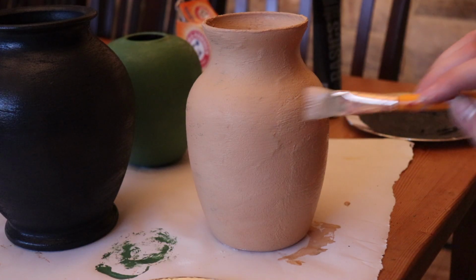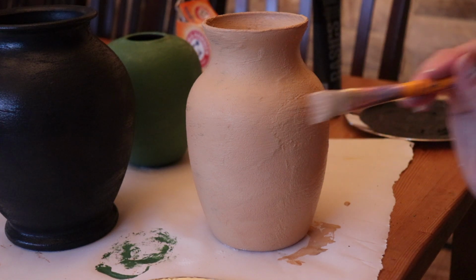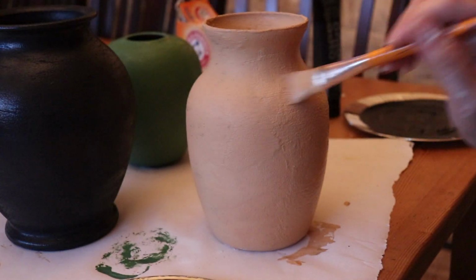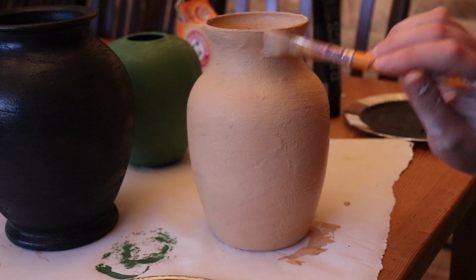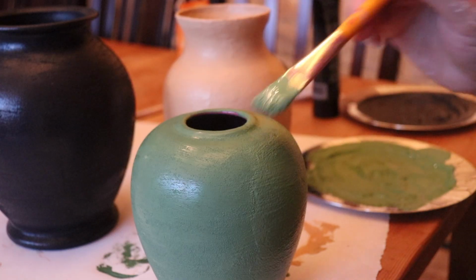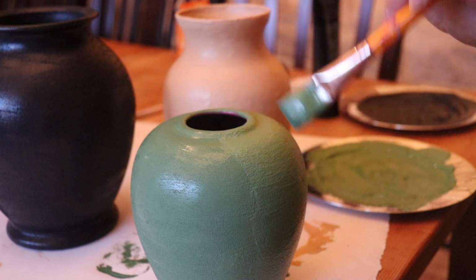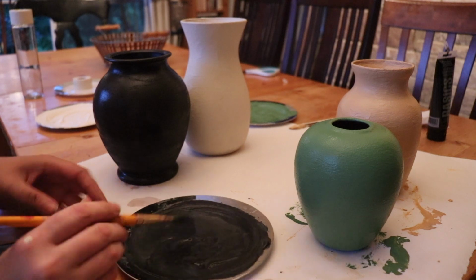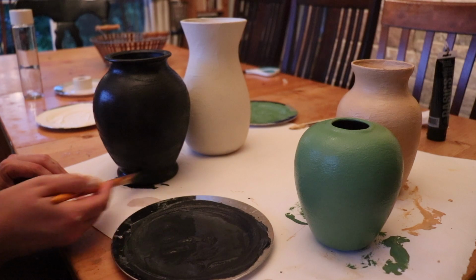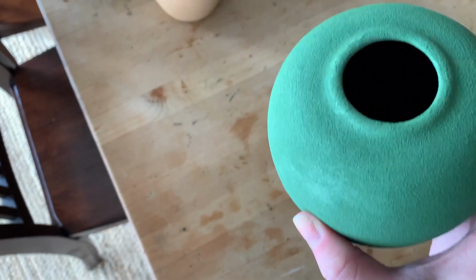So the first layer is dry. I'm just going in with a thin second layer on top of everything. If your paint starts to dry, you can add a little bit of water in there to thin it out. And it doesn't seem like it is diminishing the soda effect. Looking pretty stellar. I love this technique.